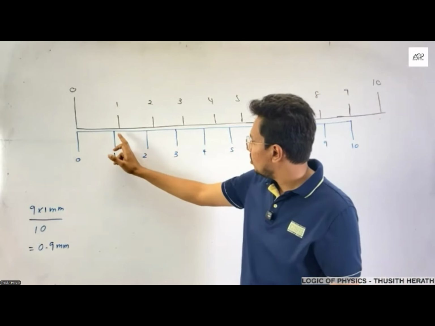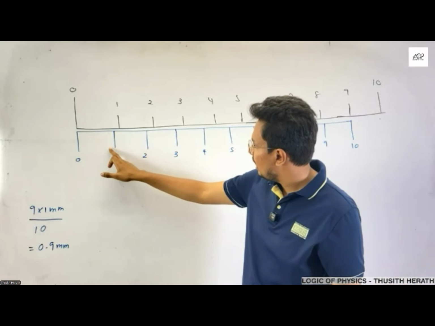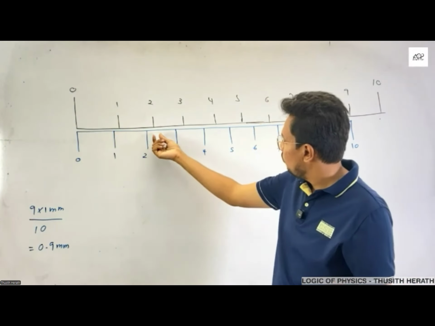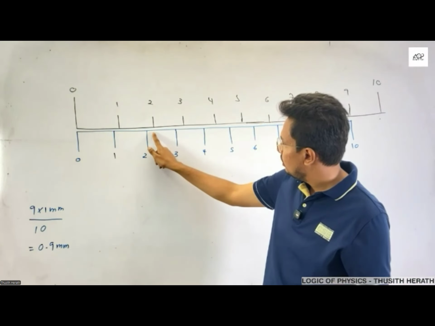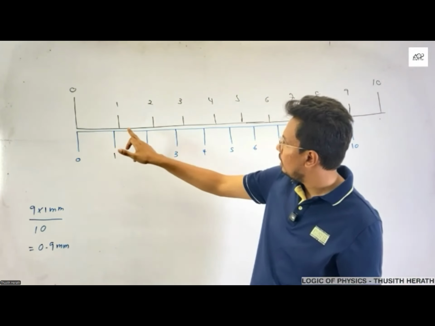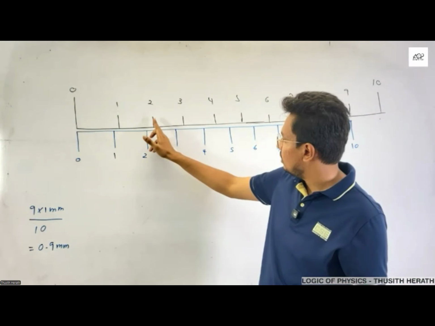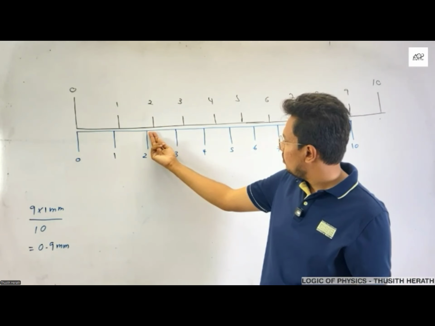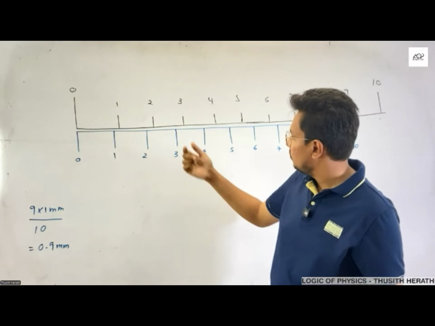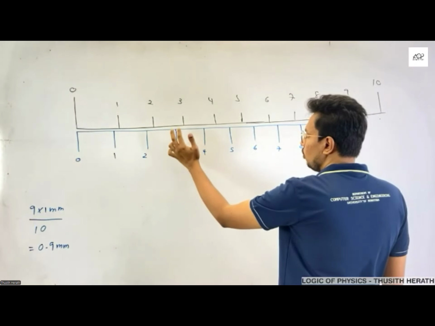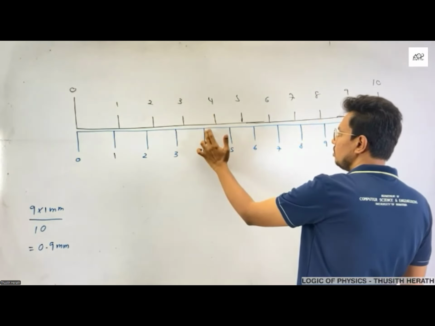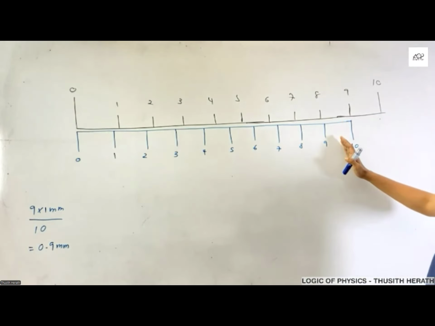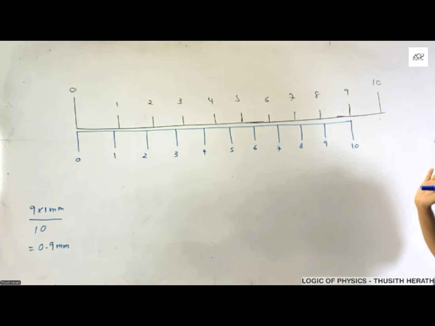Here you can see the gap between the first Vernier line and the first main scale line is 0.1. If we go to the second line, it should be 0.2, right? Because 0.9 millimeters plus 0.9 millimeters is 1.8. Here it is 2 millimeters. So if we subtract 1.8 from 2, it's 0.2. Like that, you can see the length between the relevant lines is increasing, right? There's a bigger difference between 3 and 3, much more between 4 and 4, and much more between 5 and 5, right? And going to the end, there's a 1 millimeter gap between 10 and 10, right?